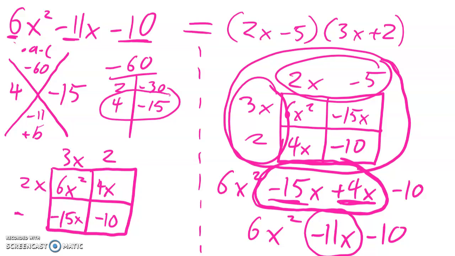And then negative 15x and negative 10, like I said, they both have a negative. So I'll make sure to take out one factor of negative 1. And then I can see that they both share a factor of 5. So that's a factor of negative 5. Now, once again, remember that one binomial is written across the top, and one binomial is written across the side. And that's the process for factoring a more difficult quadratic trinomial.